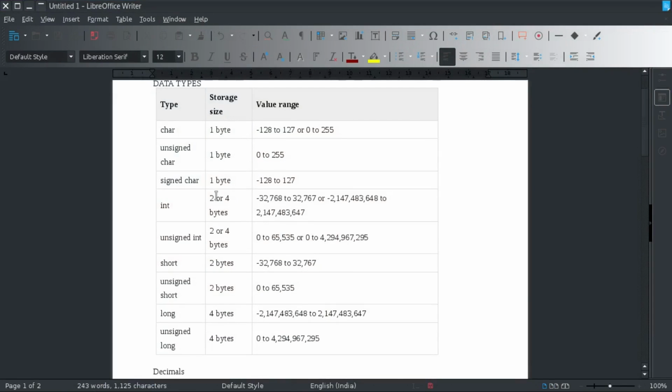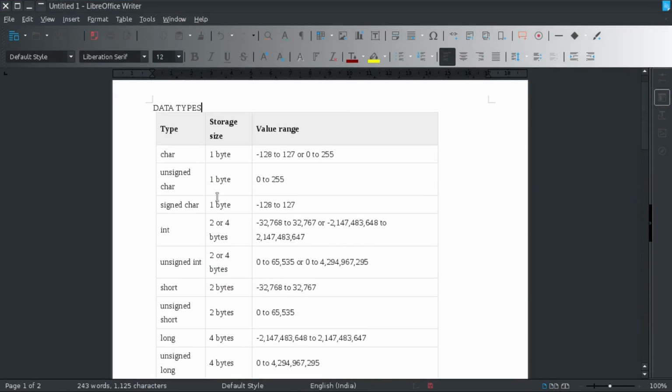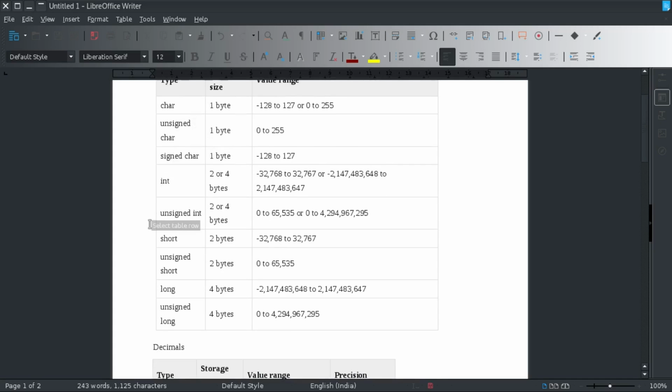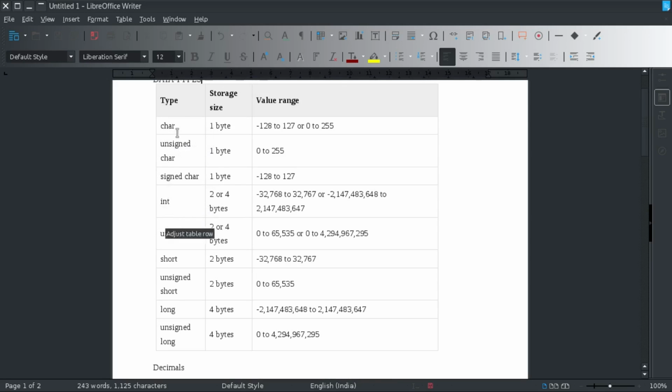These are the data types in C language. Data types are basically the types of data which you can store in C language, and you have to declare what data you are storing first. So these types are basically keywords which are reserved in C to represent the type of data.